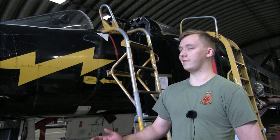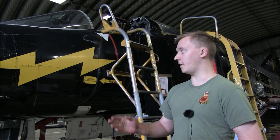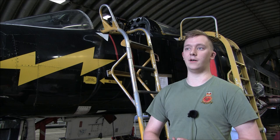So the goal of the project is essentially to preserve Black Mike. This stage of the project, we're going to do the strip down, so prepare the aircraft for its move. However, at the moment we've not got trestles or jacks, so it's primarily stripping panels, loosening it all off and getting ready for phase two, which is going to be the actual aircraft strip.